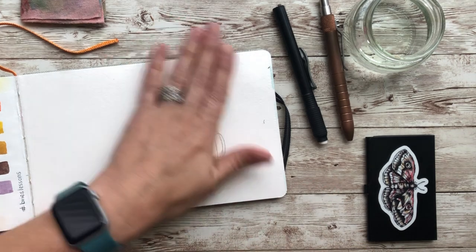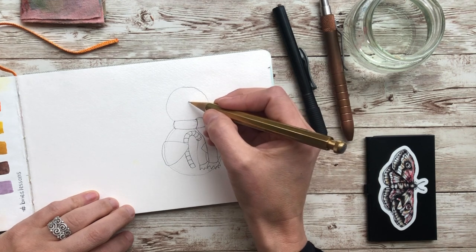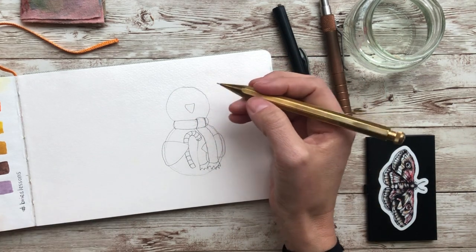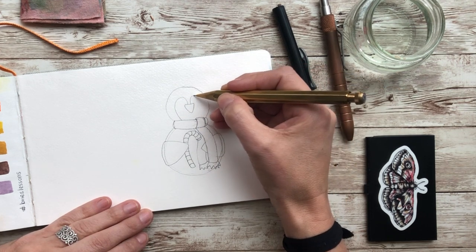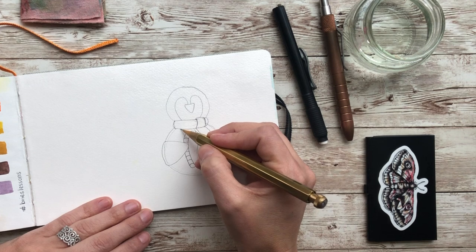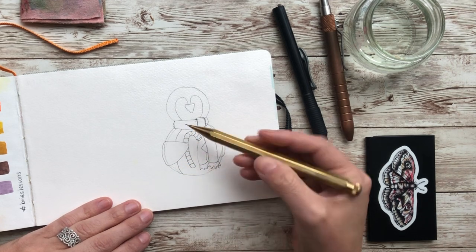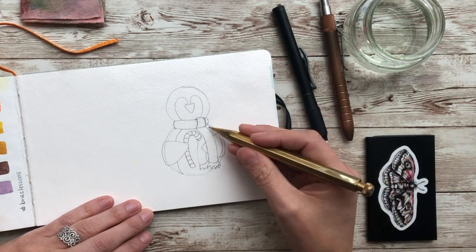We can move on to the face. We are pretty much just going to draw the triangle — I'm going to make it a pretty big triangle for the nose, and then we're going to make almost like a heart shape. The heart shape is going to come around and down like this for the face. Then to continue that down the body, it comes to a point, and I'm just making these lines parallel. Down here you can't really see it, so we're not going to worry about it on this side.